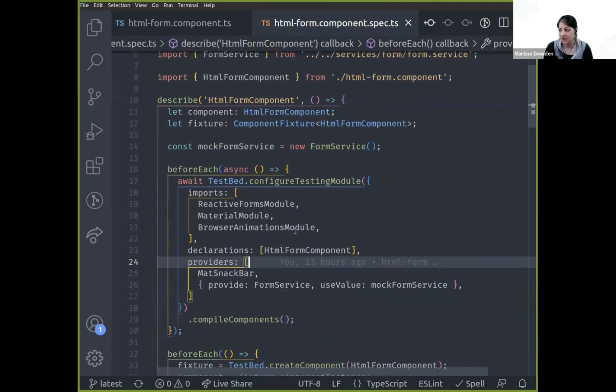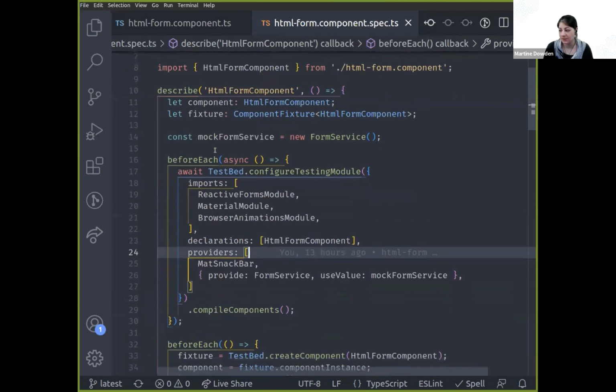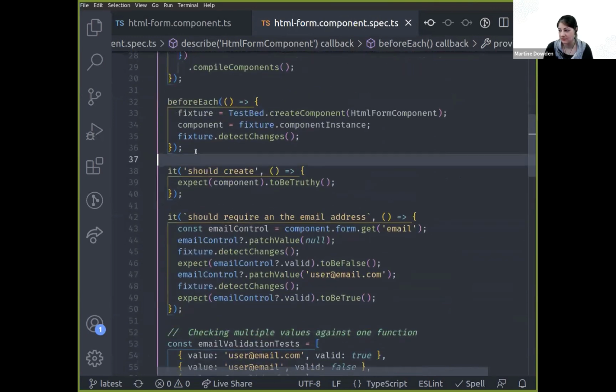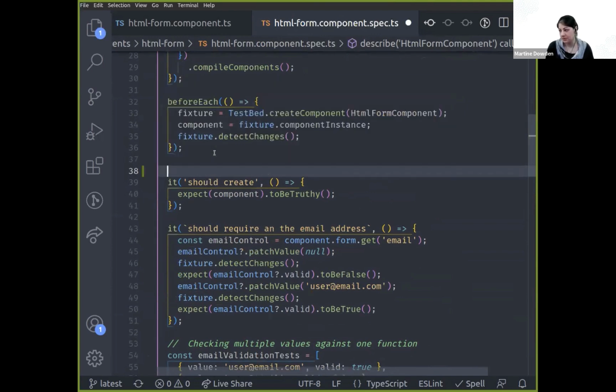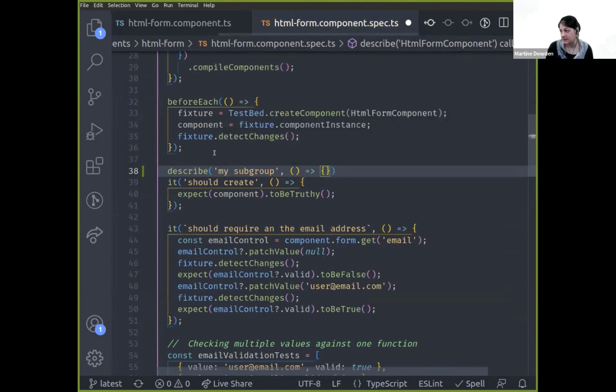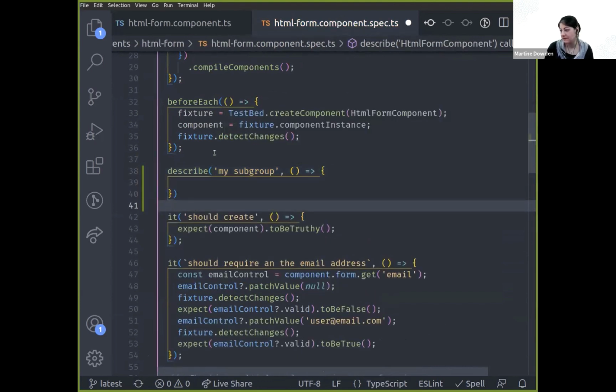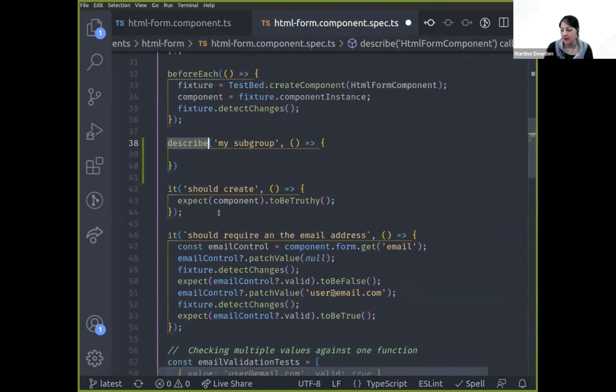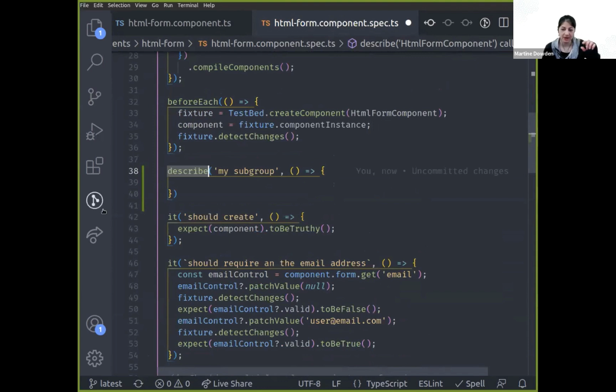A lot of the time what I'll do is put a describe at this level, because you can totally say describe my subgroup, whatever it might be, and then hyper focus on that subgroup. When you have a test that runs inside of a sub-describe like that, in the printout it will also nicely categorize and group them for you.